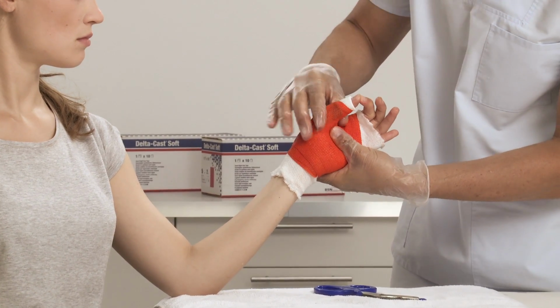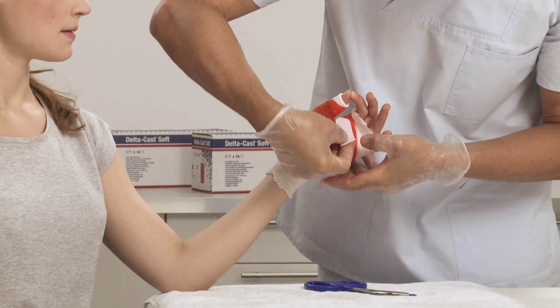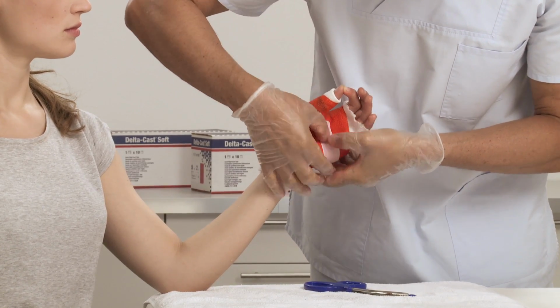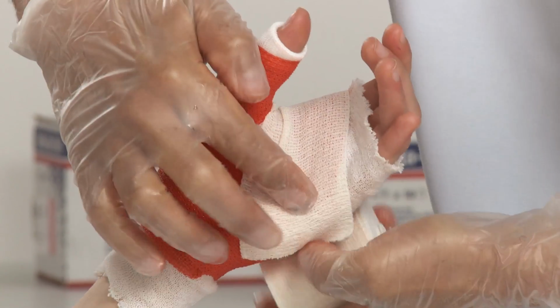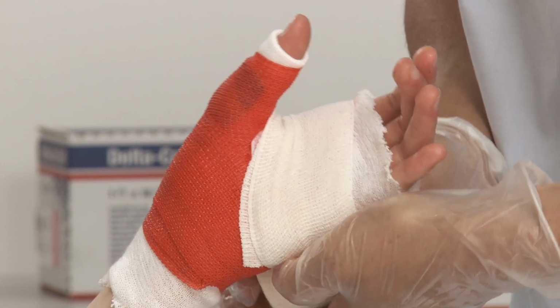Ask the patient to gently put the tips of thumb and index finger together, then mold and smooth the cast down. Cut a piece of adhesive hook strap and place it onto the cast tape. For good lamination of adhesive hook to cast tape, wrap elastic bandage around the cast using slight tension.